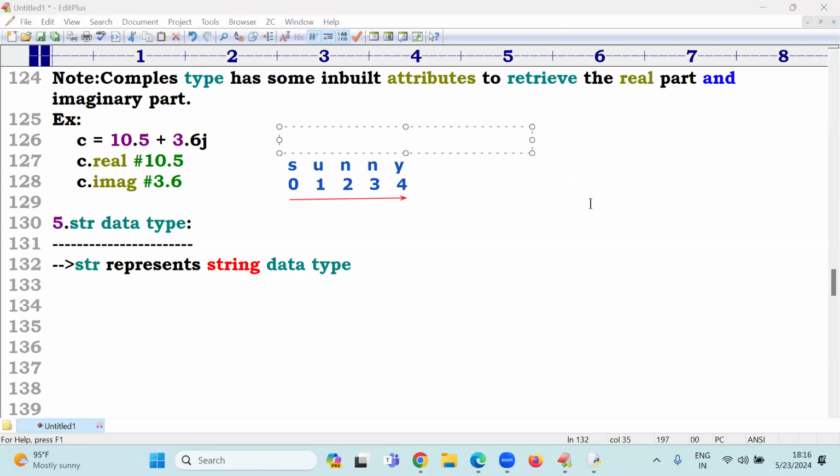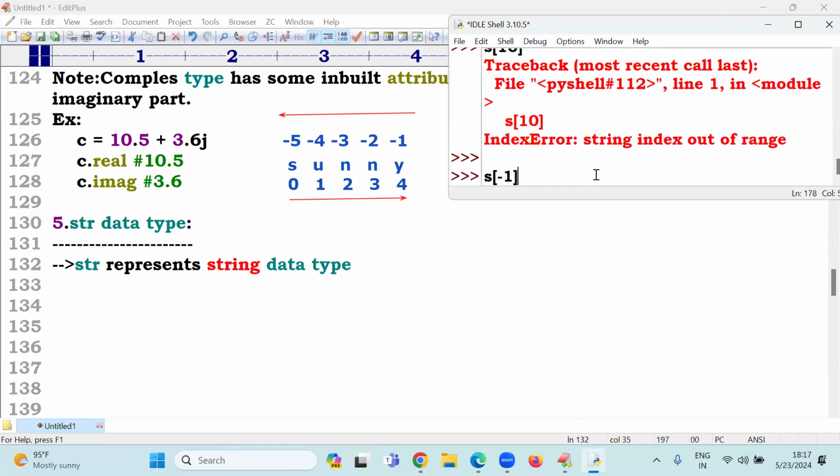By default it starts with -1, so the last index is -1, and going backward it is -2, -3, -4, -5. Negatives are represented from right side to left side, in the backward direction. Only Python supports this. Other languages, JavaScript or any language you can take, have only positive indexes. Negatives are not there. Python supports both positive and negative.